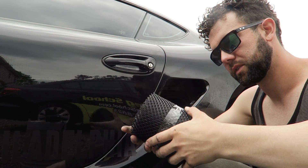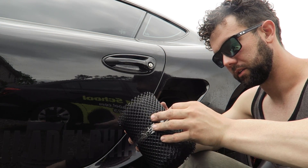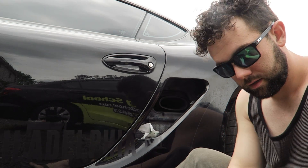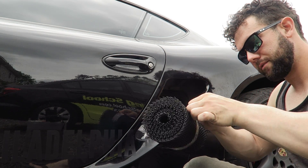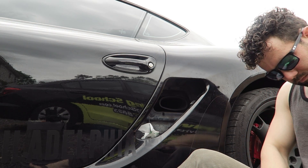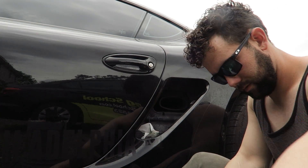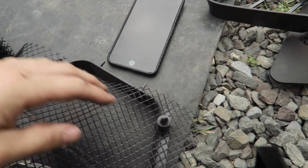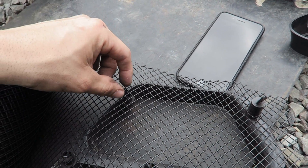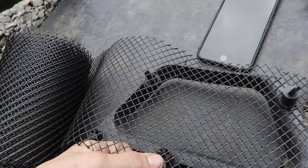This is actually going to be the hardest part — getting this tape off the packaging. Got some screwdriver help to get that off. You don't need a lot of this; you have way too much to begin with. I'm going to trim this up. I got a plastic gutter guard so it's somewhat elastic — it can stretch a bit — so you just gotta find the spots that you want to put in.